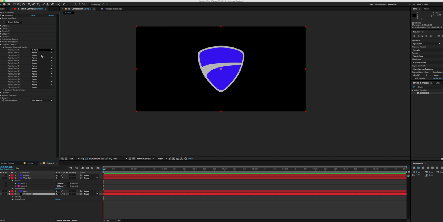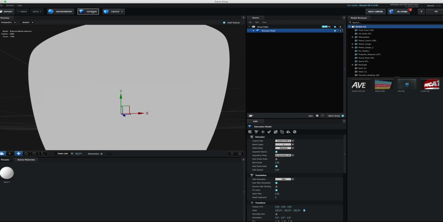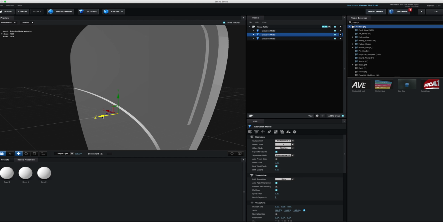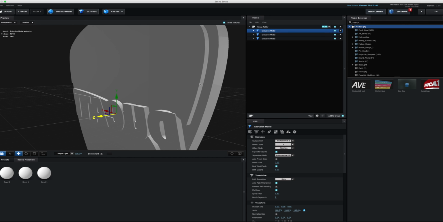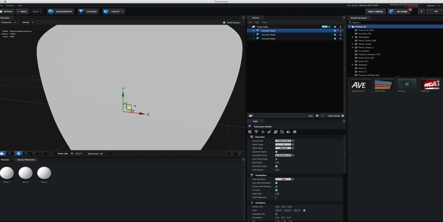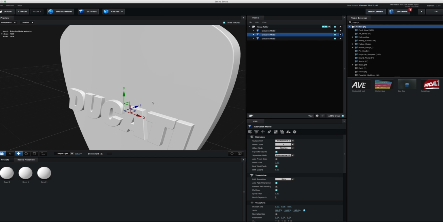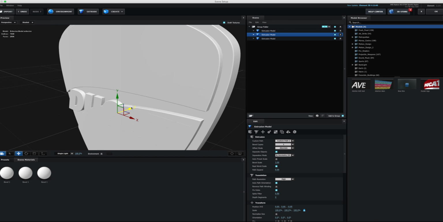And we want to just take our outer, our top and bottom, and our text. And the same concept that we just did before. So we already have one extruded here. There's our outer shape. I'm going to hit that again and set it to custom path 2, and hit it one third time and hit custom path 3. So we have our custom path 1, our custom path 2, and our custom path 3. I'll just come up to the front here. It looks like I pulled it out the other way. So there's our Ducati text, and there is our shape.